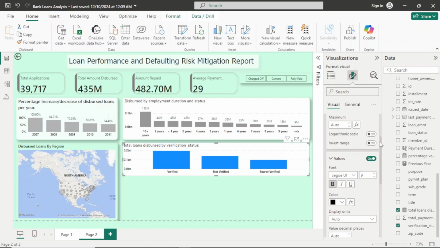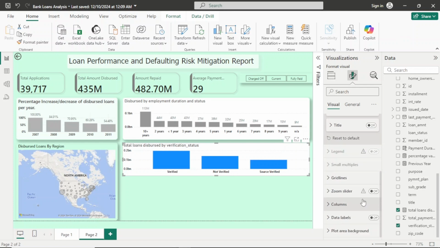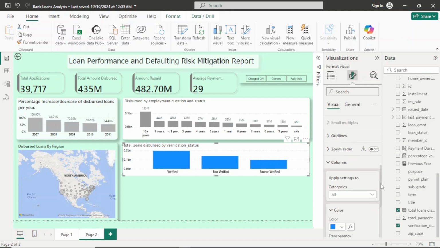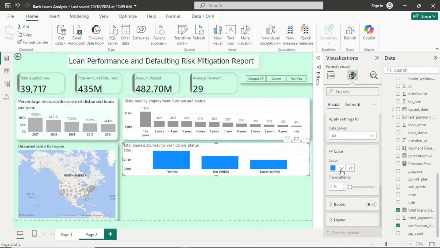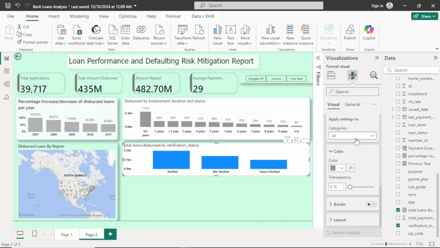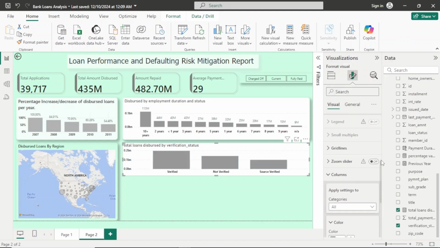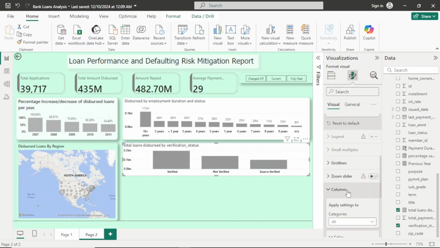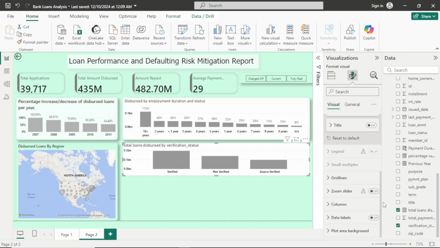Well, that's okay. Then we go ahead and look at both the columns and the data labels for this section. So for the columns, we are going to standardize the color and have the same gray. And then we can collapse this. There are no more changes to be made there.